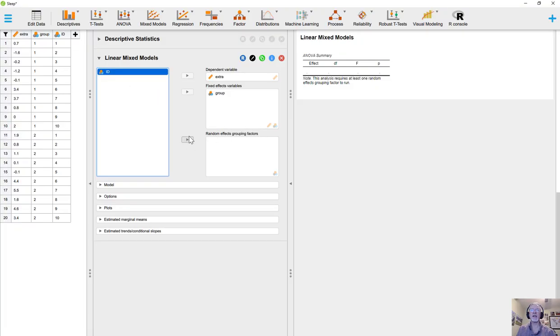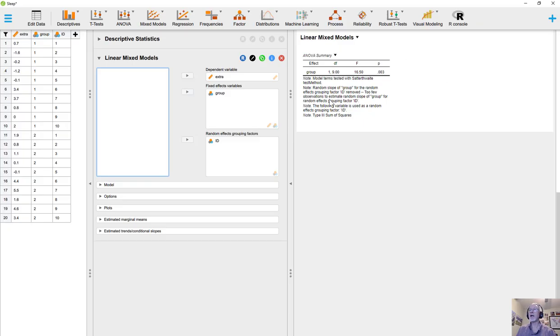So if I take the ID and put it over here, now this fills out. And now it is taking account of the errors structure, considering that these 2 people are the same 2 people, and these 2 people, person number 2, those are the same 2 people, and so on.